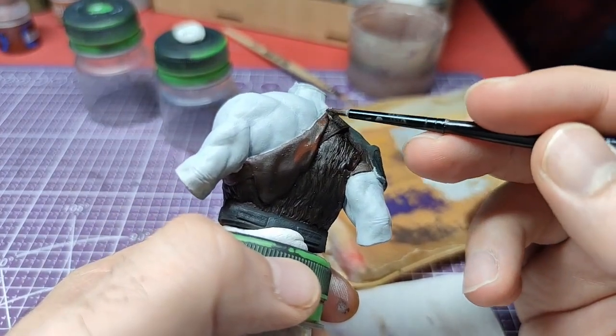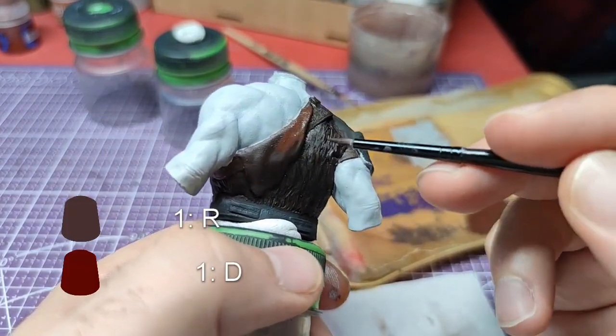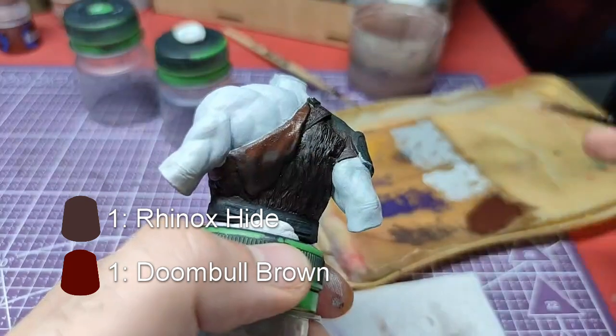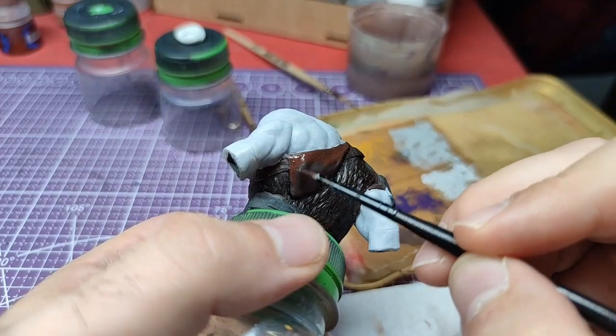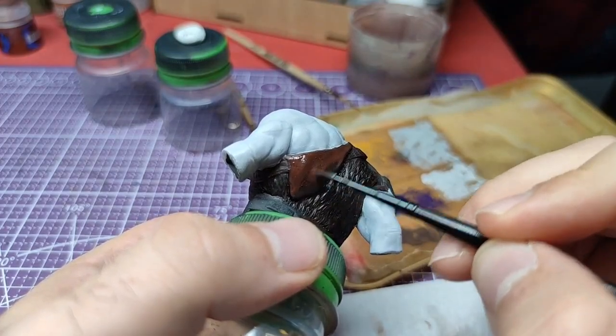Working parallel to the skin, we will paint the inside part of the fur. We will blend 1:1 Rhinox Hide with Doombull Brown and apply the color to all internal parts of the fur.